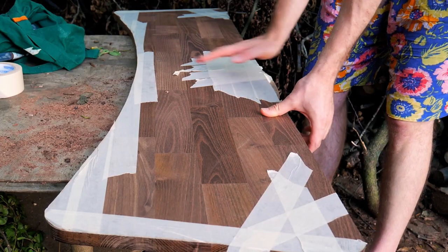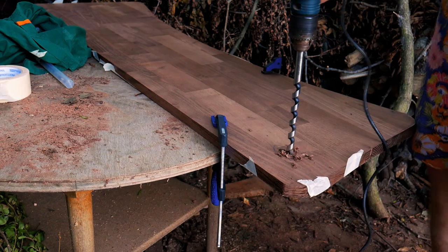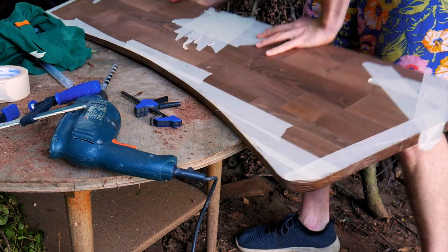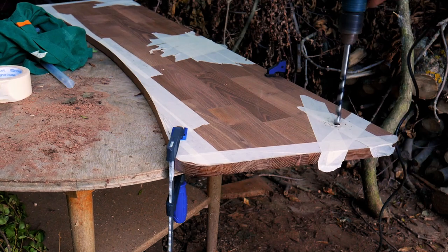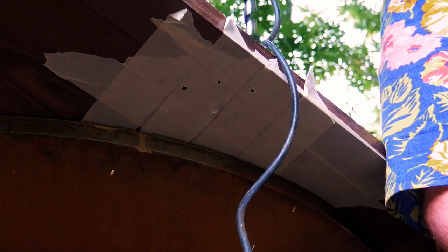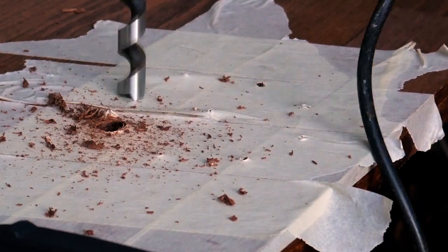This project took me about 4 months to complete, but not full time. I was doing it before or after work, for a few hours each time. Unfortunately I don't have a workshop, so I had to pack everything out and away, which took a long time, and I worked with very basic tools with no workbench.